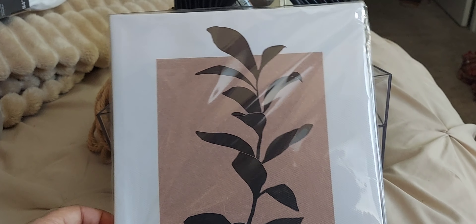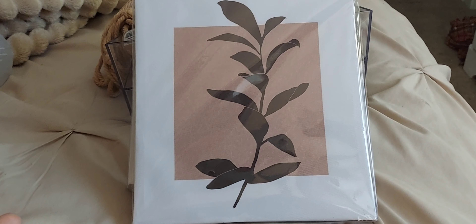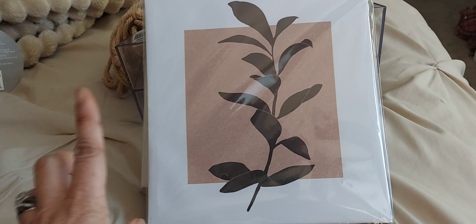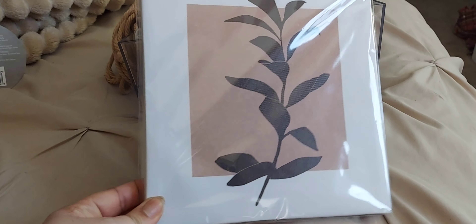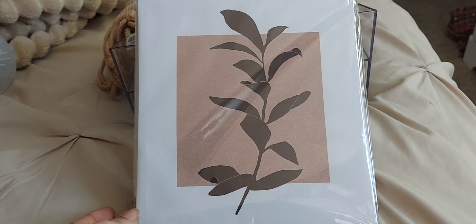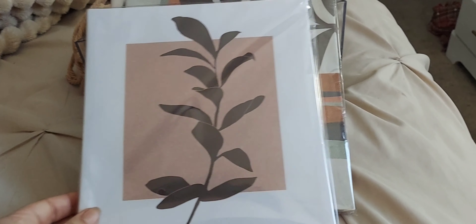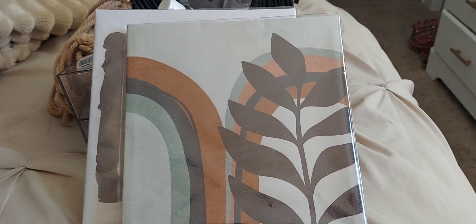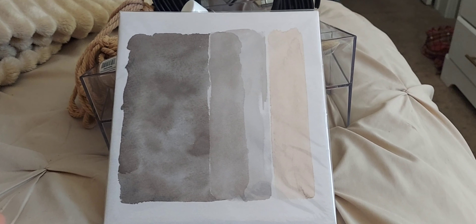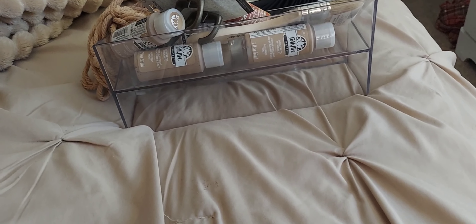I'm back and I have some really nice things to show you guys for my bedroom. I'm going to be doing a bedroom refresh, but I want to wait until at least March before I do it so I can have everything I need. There are some things I want to do that include possibly painting some stuff, so I'm going to try to hold off until March.